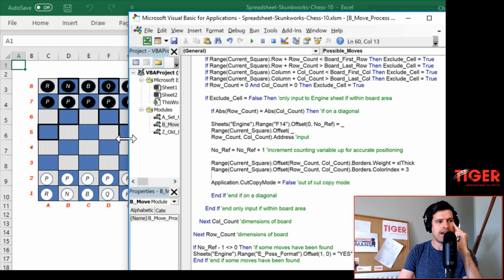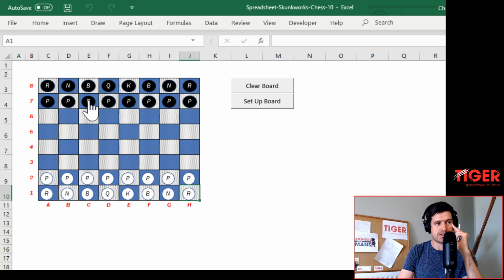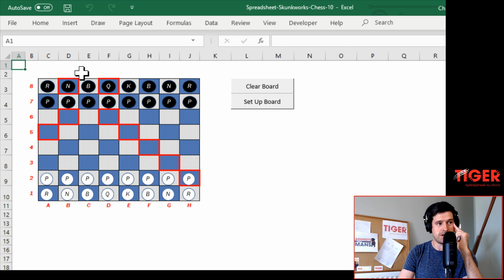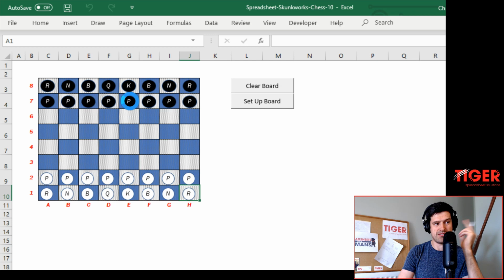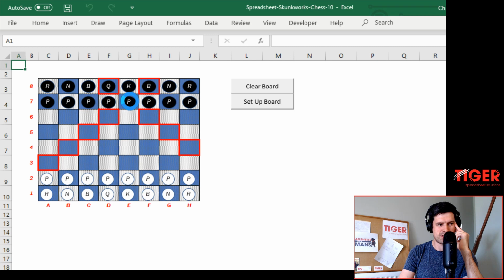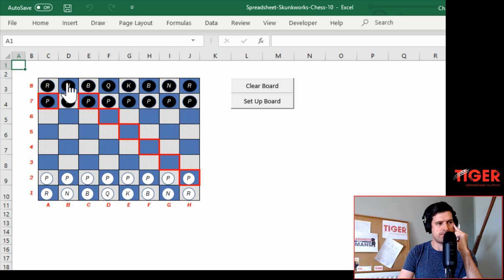So back to the board. First, we've gone back to the normal board, moved out of possible moves mode, moving into possible moves mode, and you can see that we've got the red squares there. That's great. We can also see that it's faster, that it's more efficient, although that didn't come across too well in the screenshot there, but it does appear to be more efficient. Sometimes, because I'm doing a screen recording, it doesn't come across as efficiently as it should, but you can try this yourself at home.